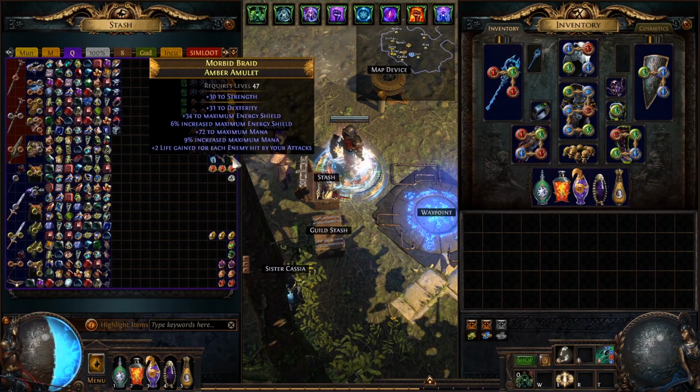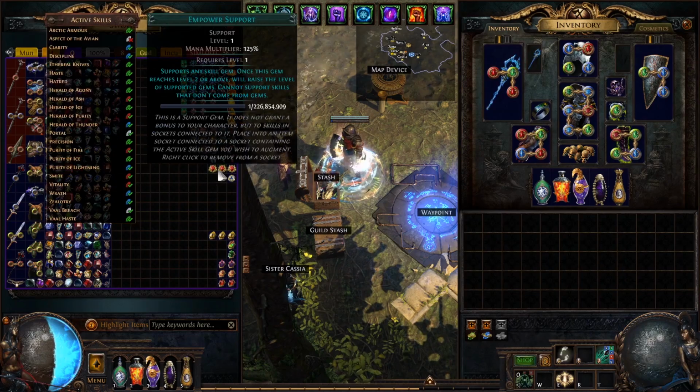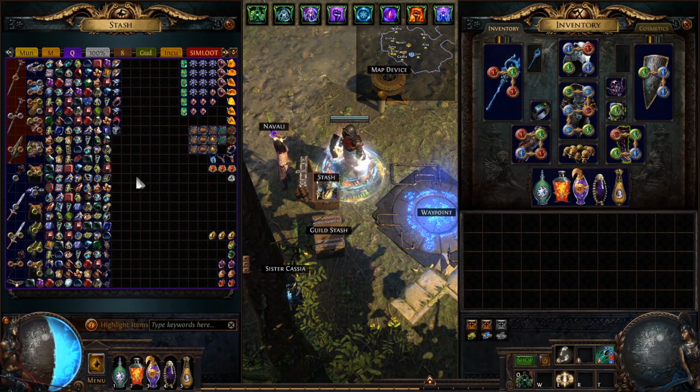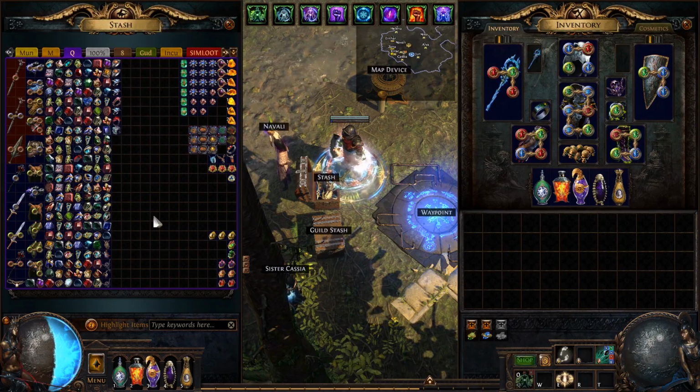These are all garbage, but I picked them up because they were ID'd and they seemed relatively decent, and they aren't. There's like 10C. Wow, it's the end of the league. No one really cares. Here's all the cool stuff I got. Picked up all the jewels. I ran... This is probably contributing to my lack of money from this.